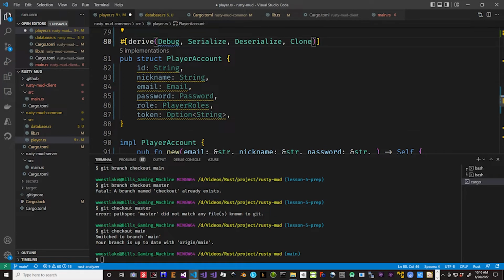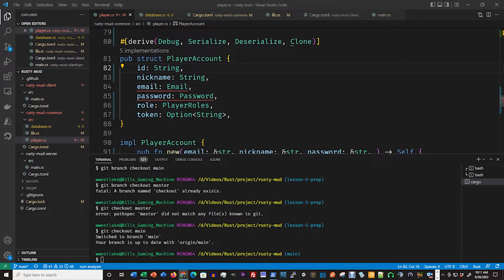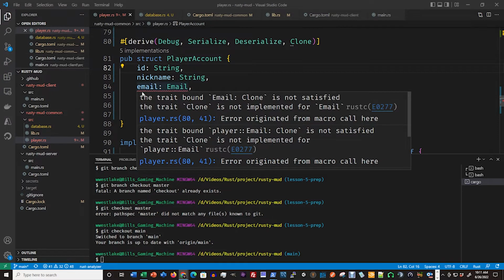Okay, so the Serialize and Deserialize are going to set us up with certain capabilities in this thing, and specifically what we're going to do is implement this as a database entity. So it needs to be serializable and deserializable so the system can work with it.